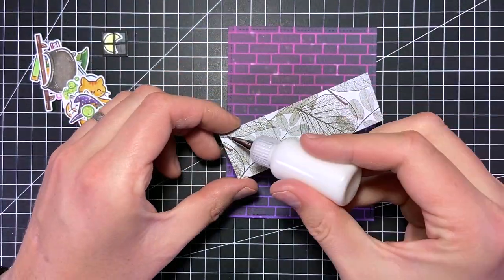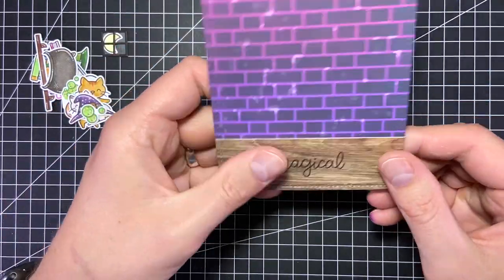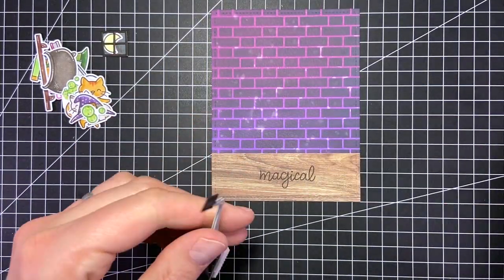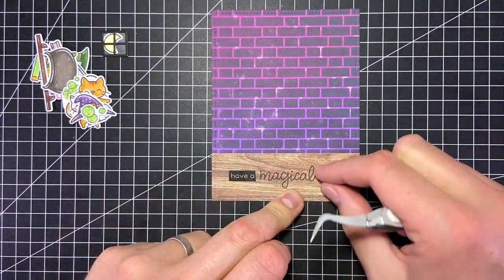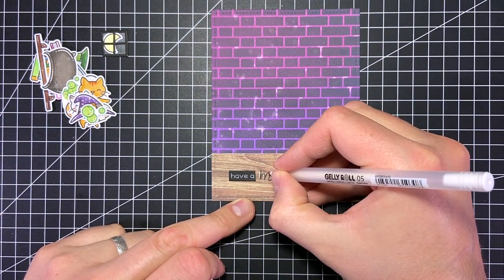Now it's time to assemble the scene. I glue my floor to the background. Then I glue on the sentiment strips. With a white gel pen, I add some accents to the word magical to give it something extra and make it a little more readable.